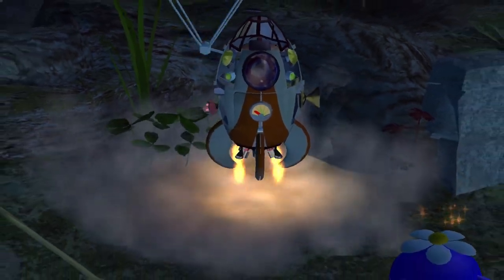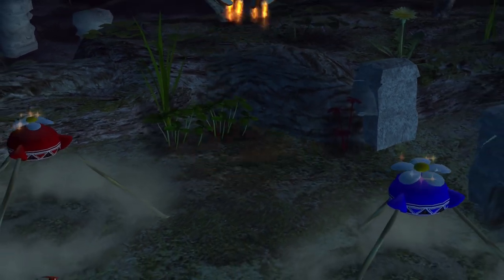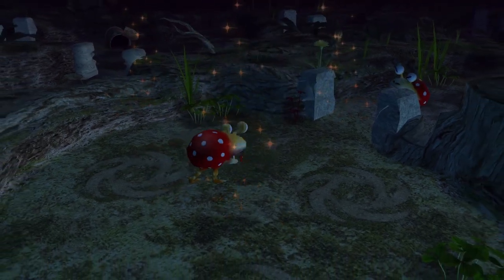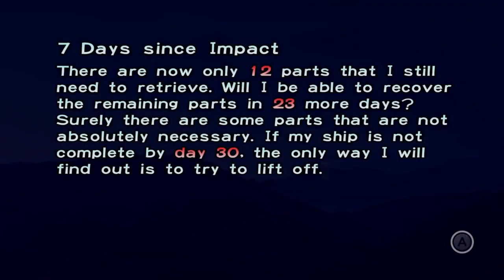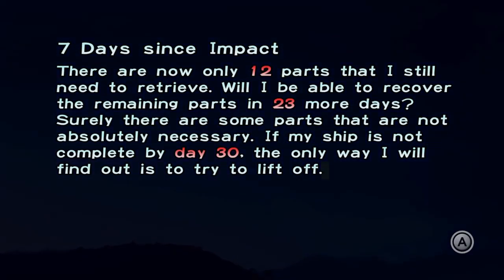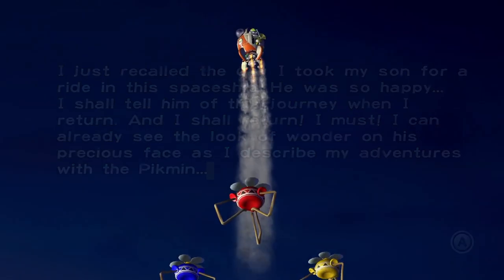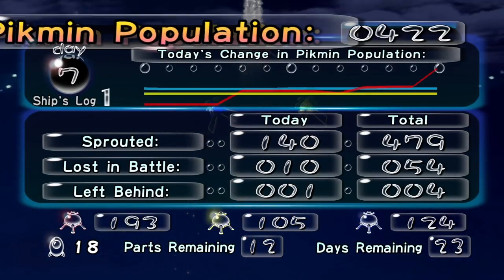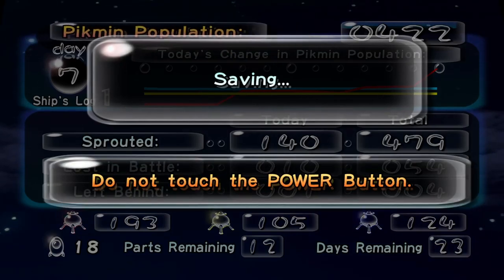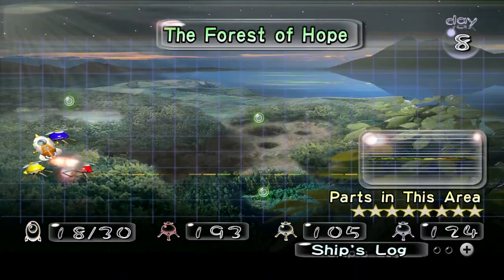Which we're not going to go to the distant spring, we're not going to do that. We're going to go to the impact site in the next video. That's what we're going to do. Sorry, Red Pikmin, you died. Alright, 7 days of impact. Only 12 parts that you still need to retrieve. Wow. Okay. Yeah, we are literally speeding through this game. Wow, we are surprised. We've not even reached double digits yet. Surprisingly. But yeah, that's the Forest of Hope done.